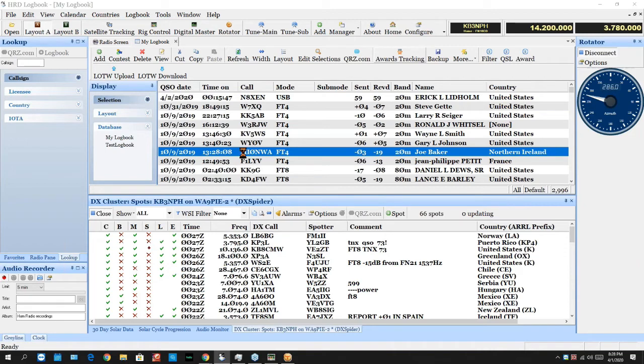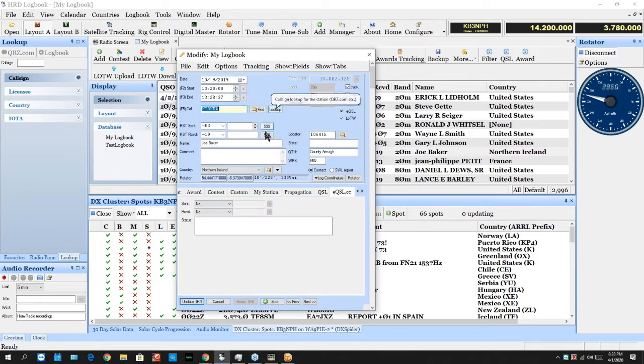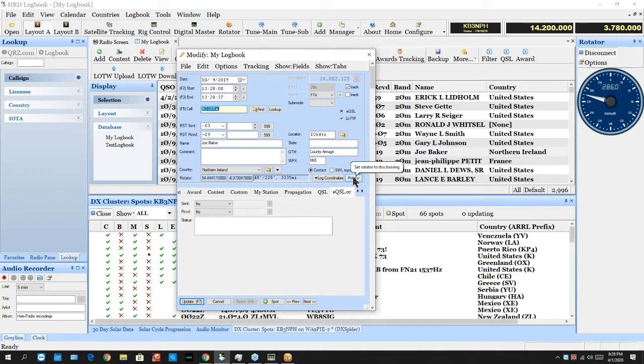But as an example, you've added this contact. You do your lookup. You find he's in Europe and everything, and you want to swing your rotor over. On the add log entry window here in the logging screen, you just click rotor, and you notice the rotor swings right on, puts me right on over towards Great Britain or England, where he happens to be from.